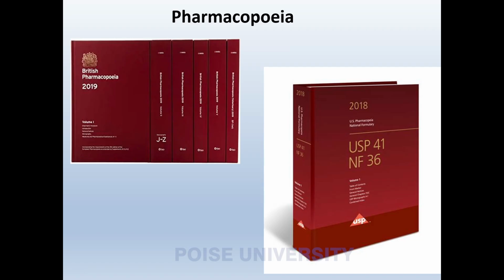They have lots of pages containing active ingredients, excipients, formulations, and even herbal medicines have now been included in the pharmacopoeia. You'll find preparations for approved herbal medicines. Like in Nigeria, if NAFDAC approves a herbal medicine to be in circulation, you should find it in the national formulary that we have. And so the British Pharmacopoeia now has sections for herbal medicines.